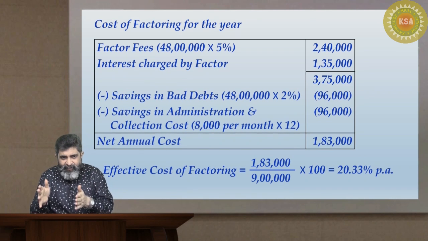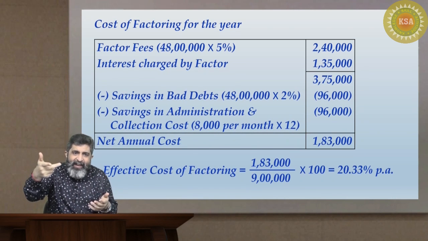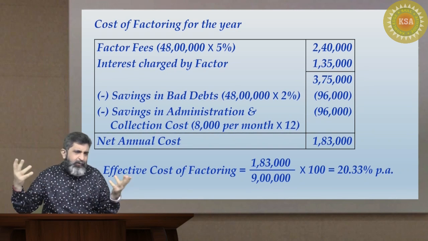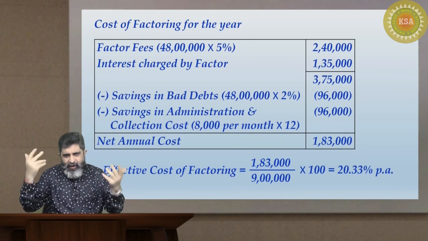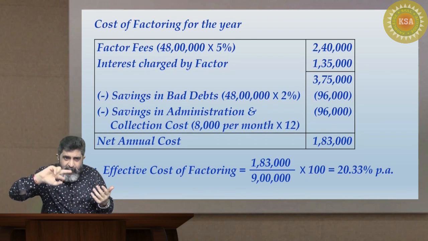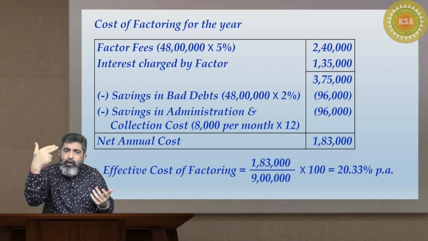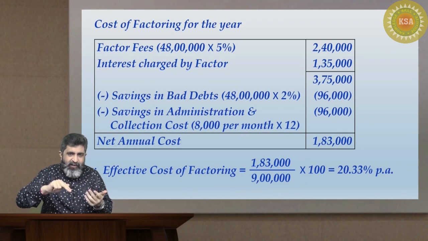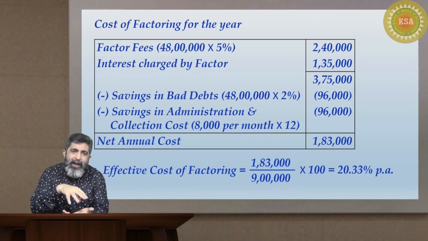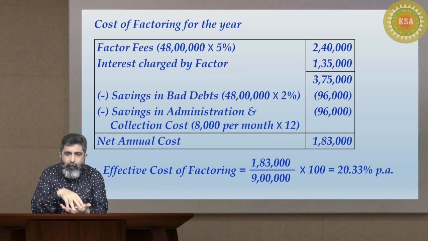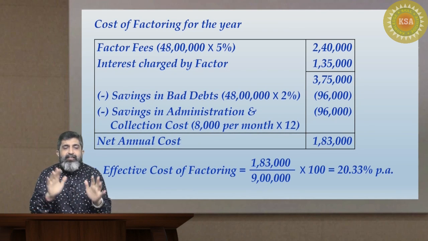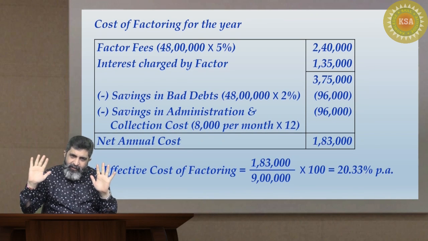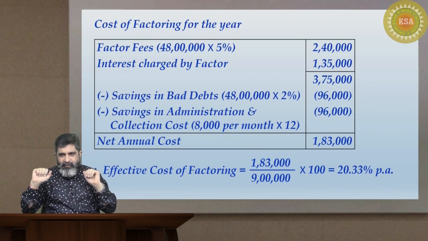75% of 12 lakhs, or you can say 12 lakhs minus 25%, whatever you feel like, you can go ahead with that. So either take 75% of 12 lakhs or 12 lakhs minus 25%. Either way you will land up at an advance amount of rupees 9 lakhs. Can we agree on that? 9 lakhs will be the amount of advance.